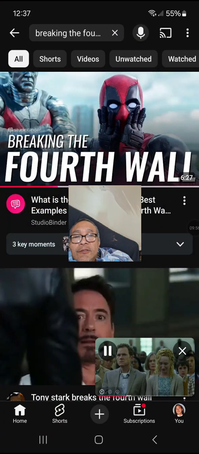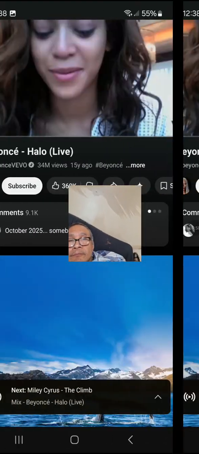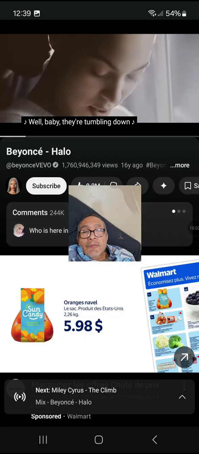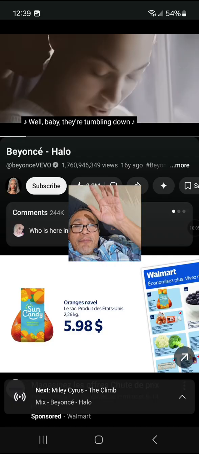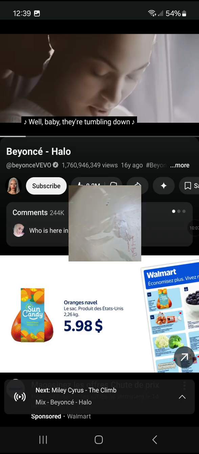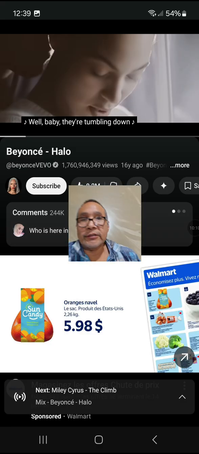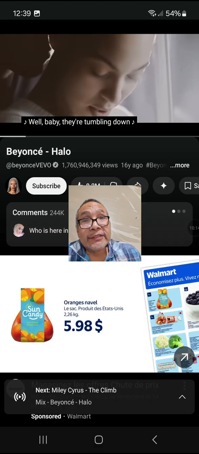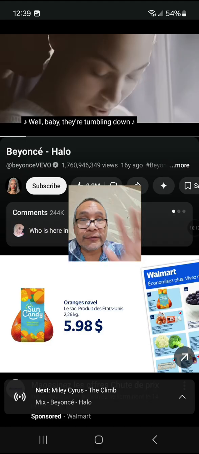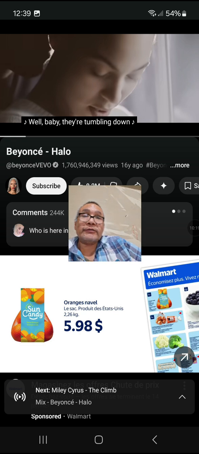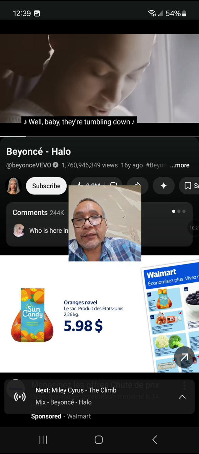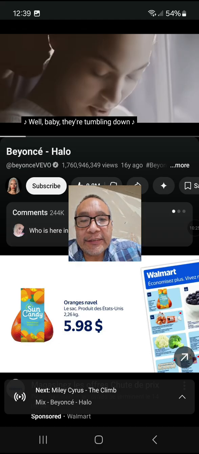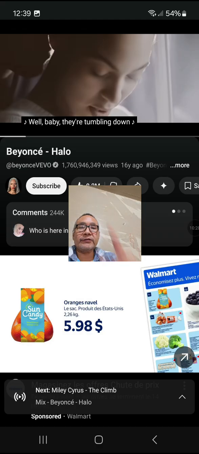Right here? Remember those fourth cousin walls I built? Well, maybe they're tumbling down. So it can mean that she's gonna tear those walls down. However, if she doesn't tear those walls down, one of those other 8 ladies that have selected, those walls could come tumbling down because they may want to entertain the idea of becoming a new mother creator, meaning, carrying that baggage that they have to carry around that I have to carry around. So that's what that means.